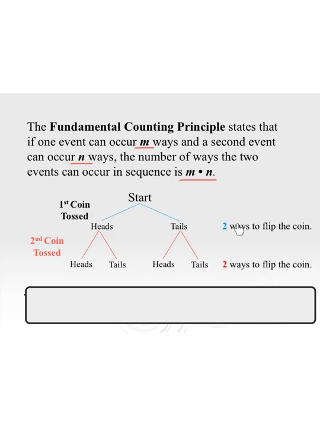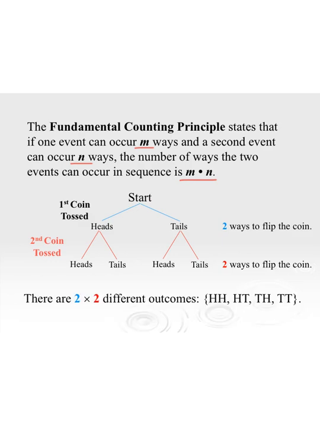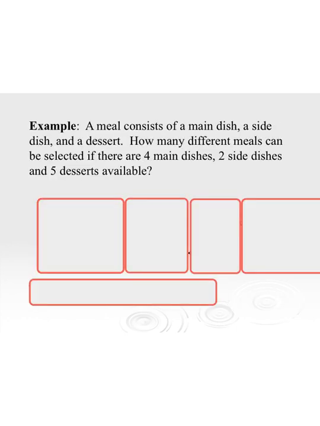So the first flip had two ways. The second flip had two ways. If you multiply those together, we get four ways, which are the actual outcomes. We could get heads and heads, heads or tails, tails or heads, and then tails or tails, because in this case, the order definitely matters, the first flip versus the second flip. And we see that we have our actual outcomes here listed in our sample space: heads, heads, heads, tails, tails, heads, or tails, tails.